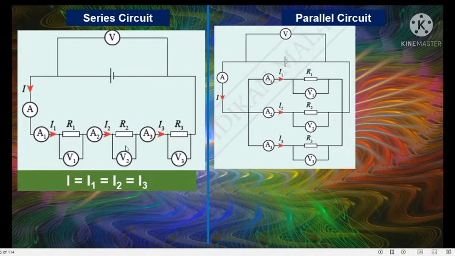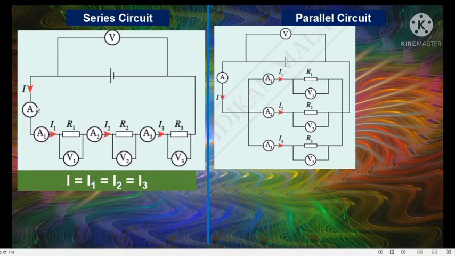Across R1, the voltmeter is V1. R2, the voltmeter is V2. R3, the voltmeter is V3. The voltmeters are connected in parallel to the resistors. You can see here why there is no current flowing through the voltmeter: the voltmeter has a very high resistance. Thus, the current that can pass through is very small, until we can say it equals 0. Or we can just say the voltmeter does not allow current to pass through it. What does the voltmeter do here? It just measures the potential difference across the resistor.